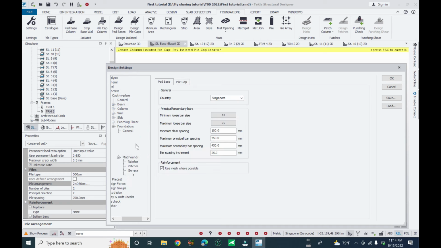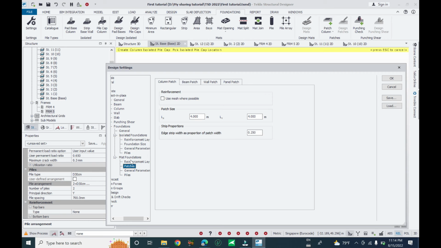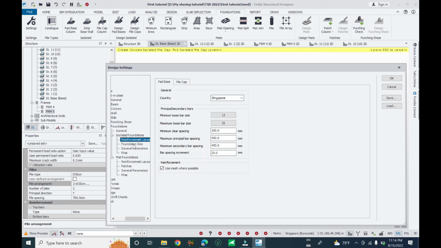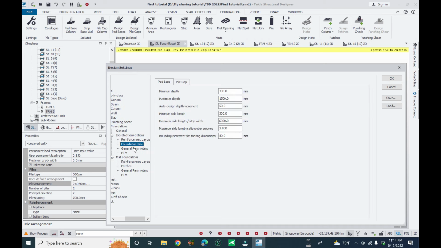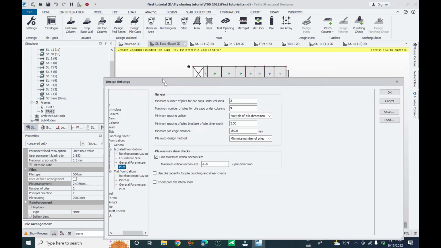And for the, yes, and this option you can change the parameter.